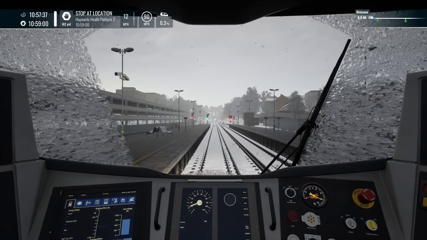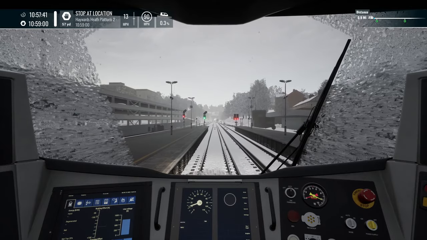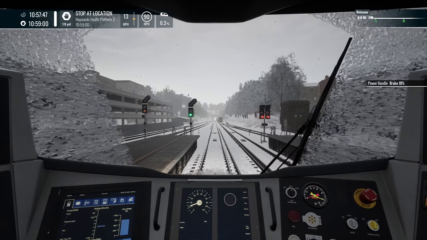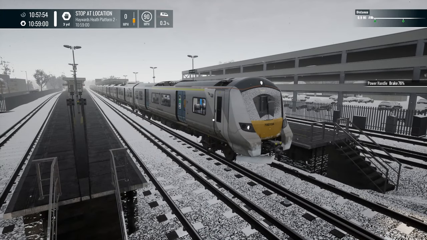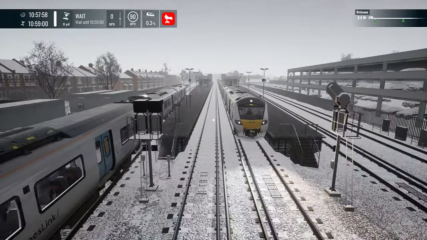Three 777s usually detach here. Yeah, they certainly did. They sure do, don't they? I wonder if we'll see any of that, maybe. Bit more brake, there we go. Brakes are stopped, lovely. Open those doors, there's another 700 comes in.